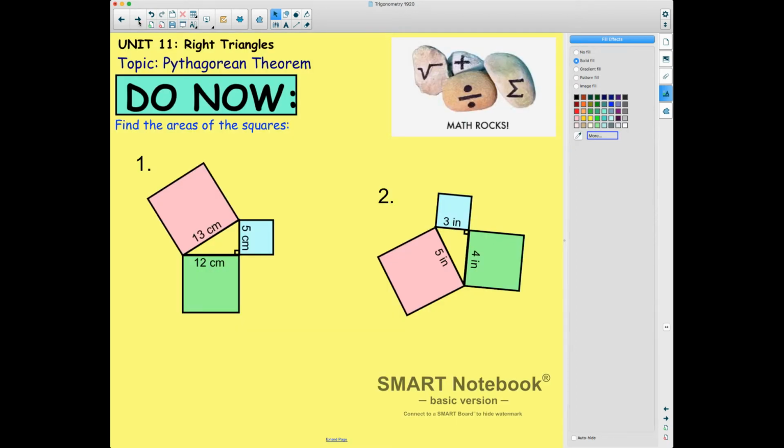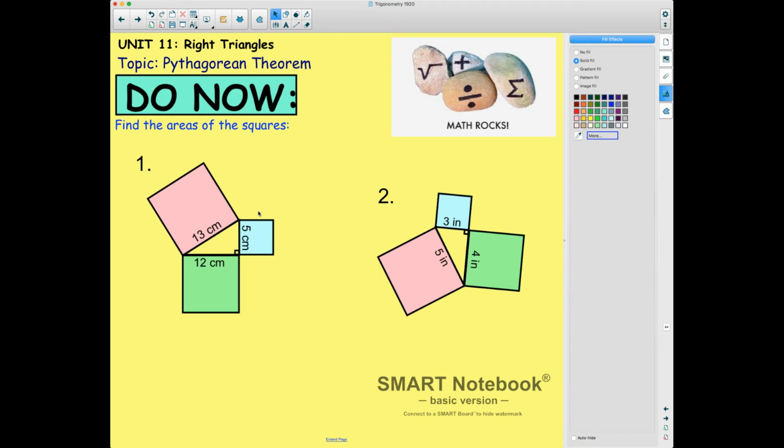So the first couple of examples today are right here. Strange little picture. Do you see the three squares over here on number one and on number two? What's a little trick here is, do you see the right triangle right in the middle? There's a right triangle there and a right triangle there. I'll explain why the picture's set up that way in just a sec, but the important thing to realize is that in this right triangle in question number one, the two legs are 5 and 12 centimeters long. Notice the two legs form an L shape because of the right angle there. And the hypotenuse is 13 centimeters.